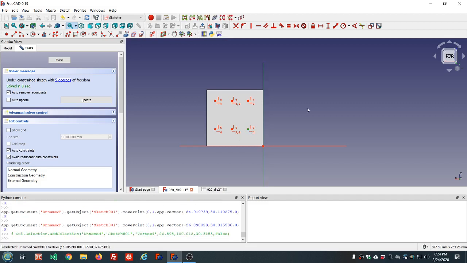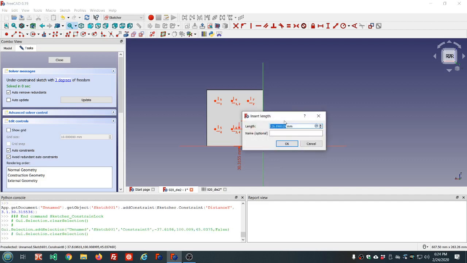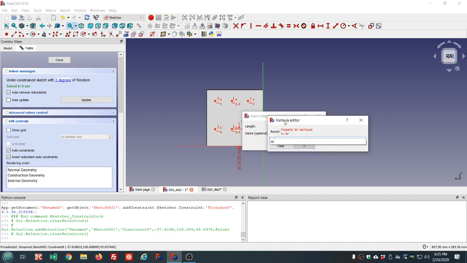Let's go ahead and do this first one. We use our lock constraint. Now this is going to be, press the equals key, minus ss.ss side length divided by 4.